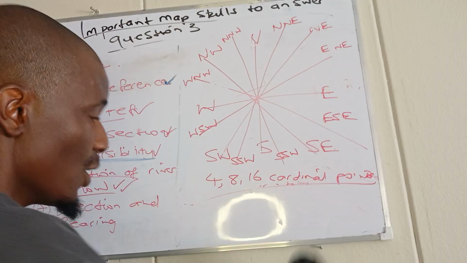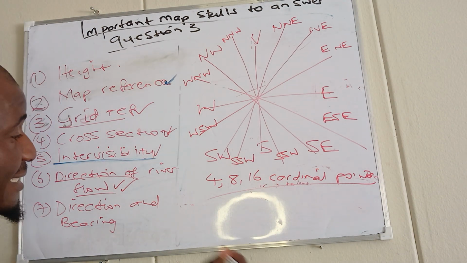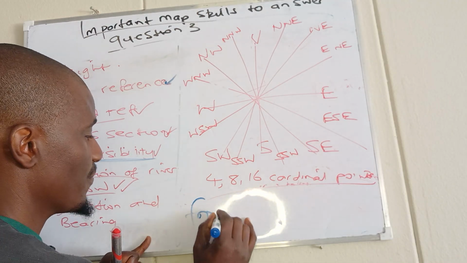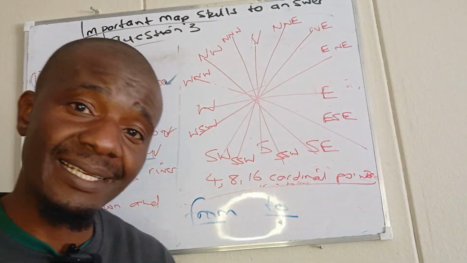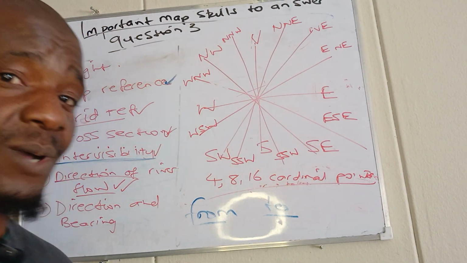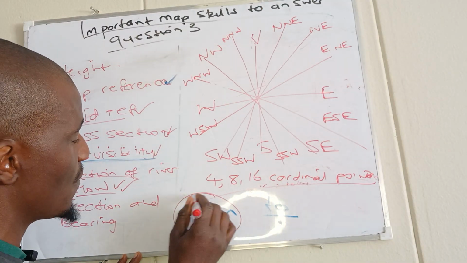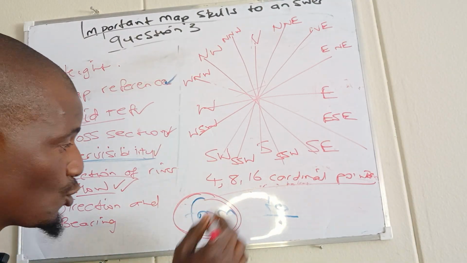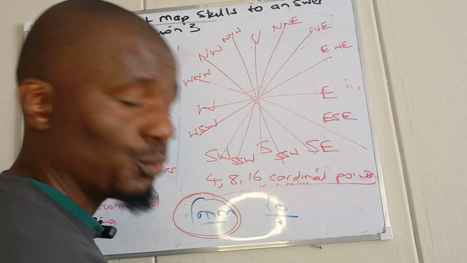The other thing that you need to know as well is whenever we are talking about maybe this direction, normally they ask you direction from a fixed point. So from your question, check the word from and to. That's how you'll be able to determine the direction. Let's say in which the river is flowing, or let's say from one feature to another. So normally we do your cardinal points from the feature that they refer to as from. Then you connect it with the to point.